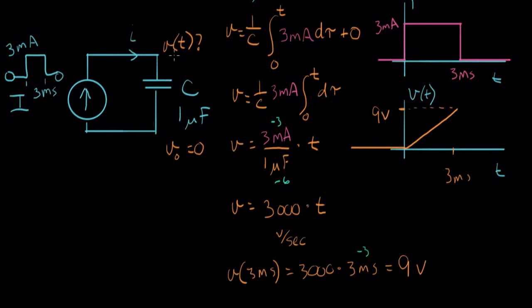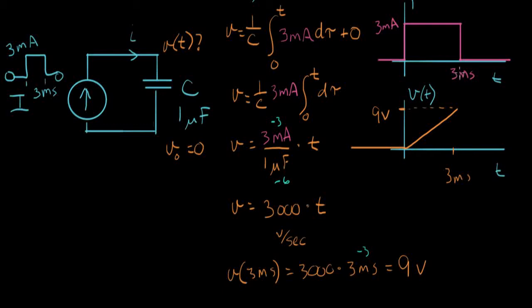So the voltage on our capacitor during the current pulse rises in a straight line up to 9 volts. And we got that from this integral that we did. The capacitor is integrating the current, adding up the current. It's integrating this pulse to get an ever-rising voltage. Okay, so now we've solved the capacitor equation during the pulse, and let's go back now to what happens after the pulse. We'll do that over in the corner over here.